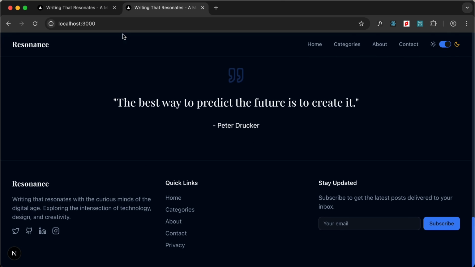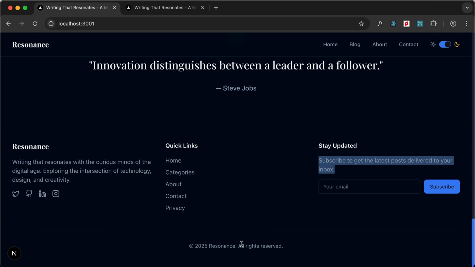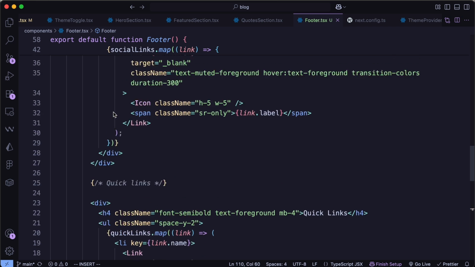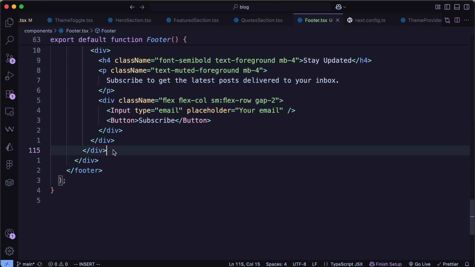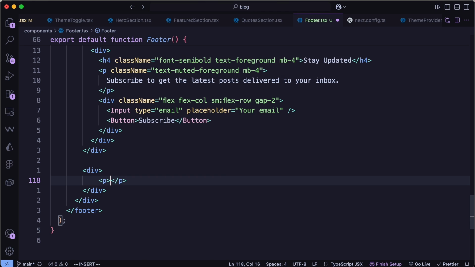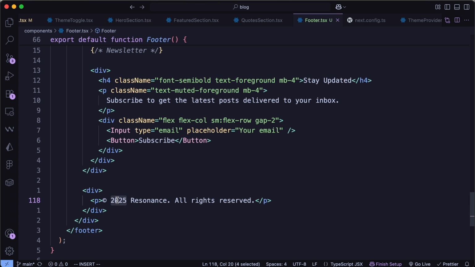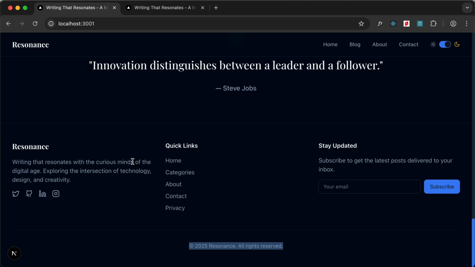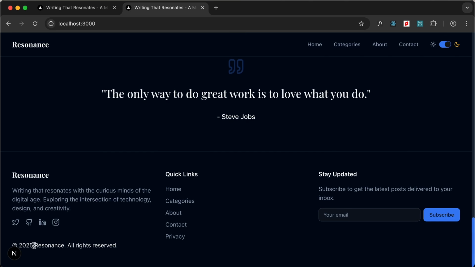Right now the last thing we need to do is add this copyright text over here at the bottom. So let's go outside this div right here, and here let's go ahead and create a div. In that we'll add a paragraph, and let's copy this text and let's paste it over here. Now for the year, I'll just go ahead and type curly braces new Date().getFullYear(). So this will get the current year, and here we can see 2025 is displayed over here.